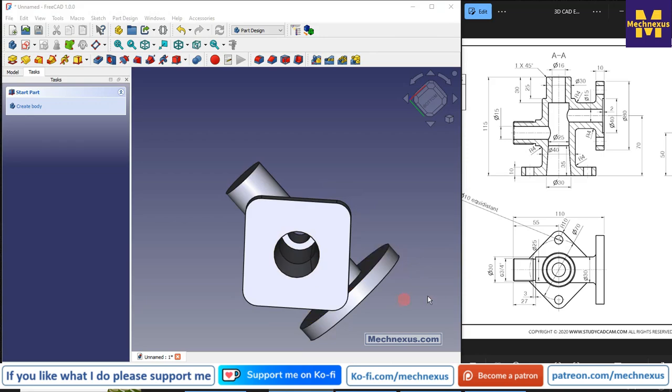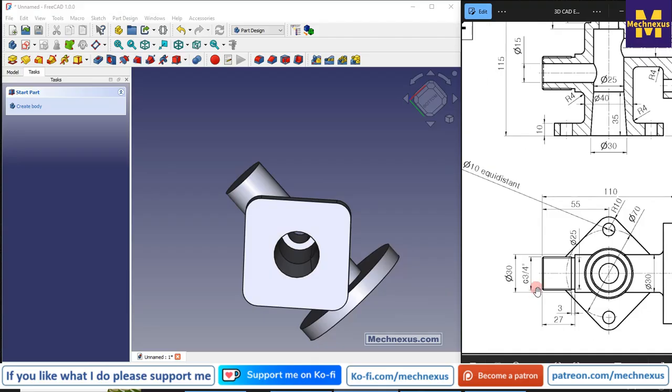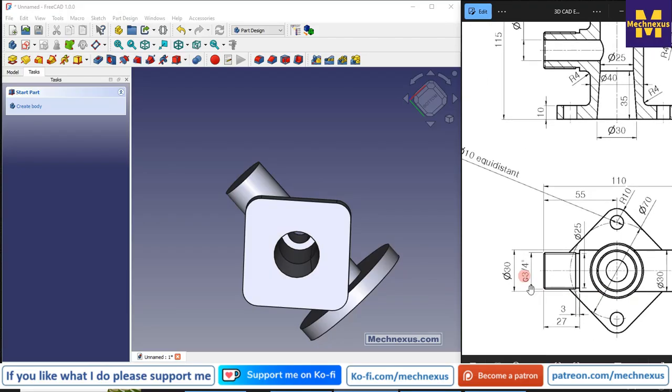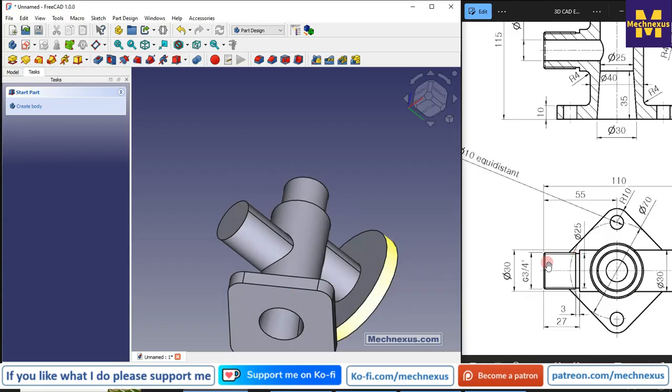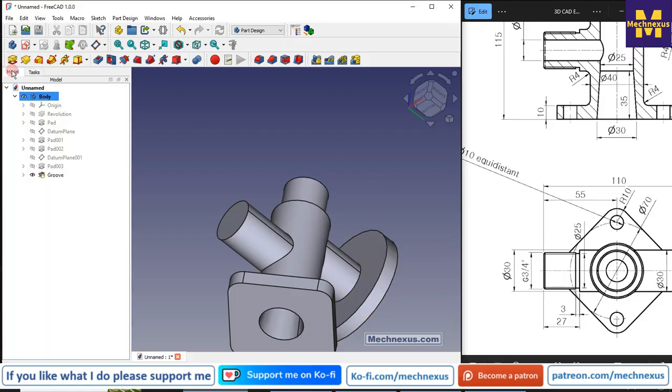Our next feature is to create G 3x4 inch thread. So here we will create a cut. The ID of a G 3x4 inch thread is 24.118. You can cross check this on the internet.